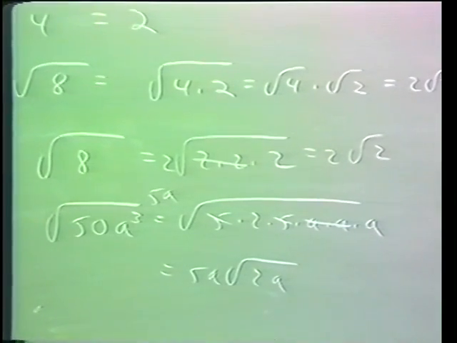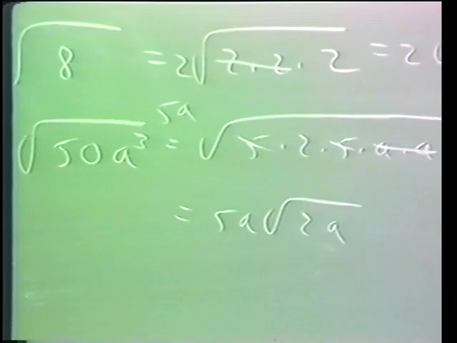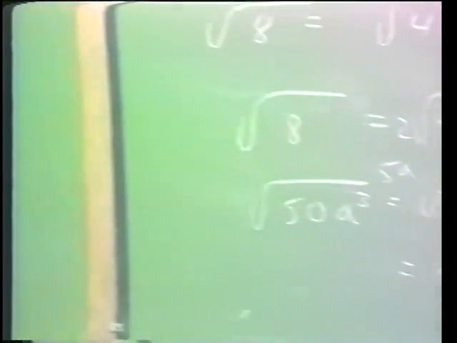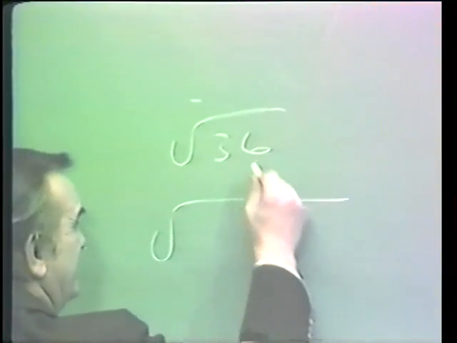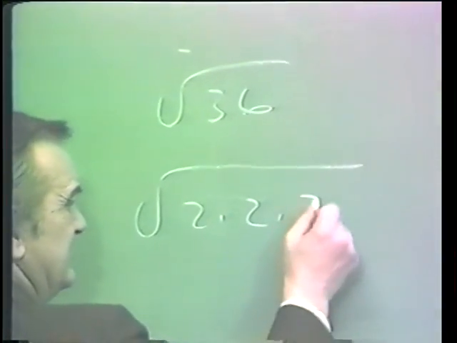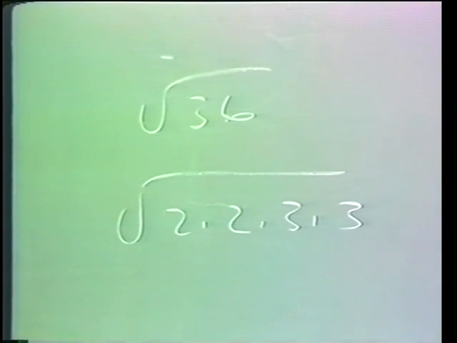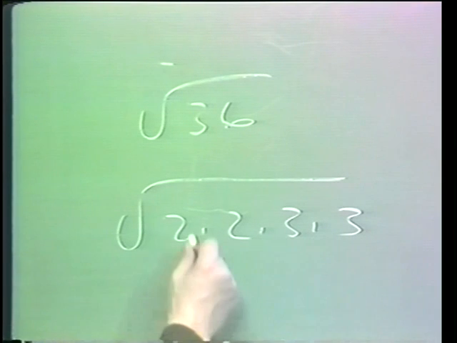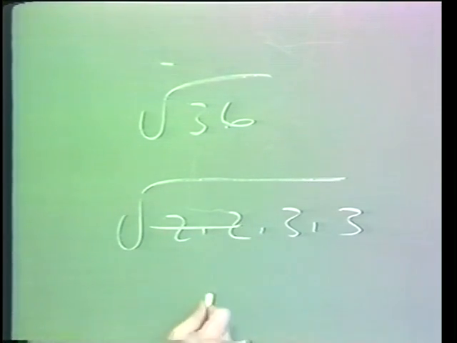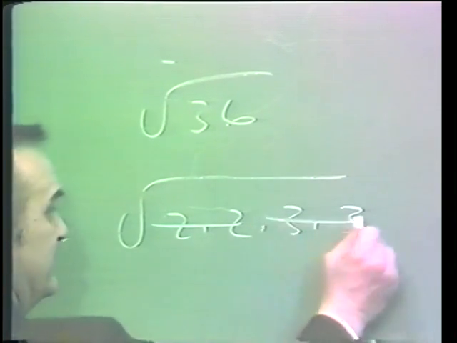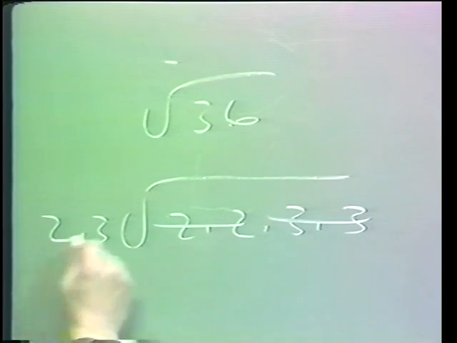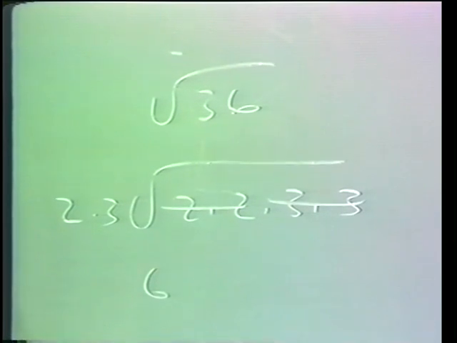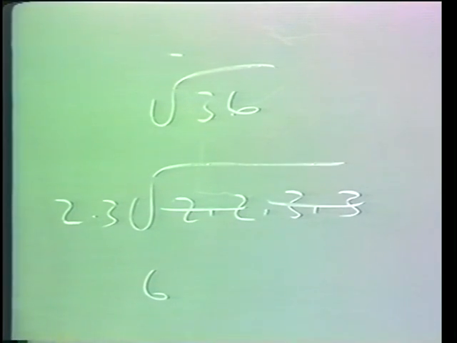Now this works all the time. If you didn't know the square root of 36, you break it down into prime factors. Well, that's 2 times 18, which is 3 times 3. There are the prime factors. You now look at the index. That says for every 2 factors identical, cross them out, bring one up. We have a 2 up, we have a 3 up. So outside we have a 2 and a 3, that's 6. Inside we have nothing left, we leave it alone. And there's your answer. It always works.